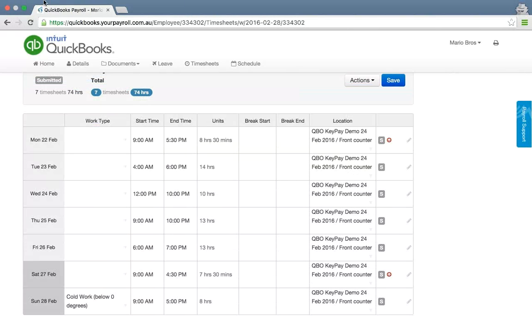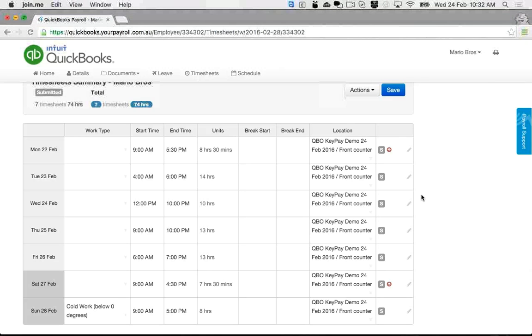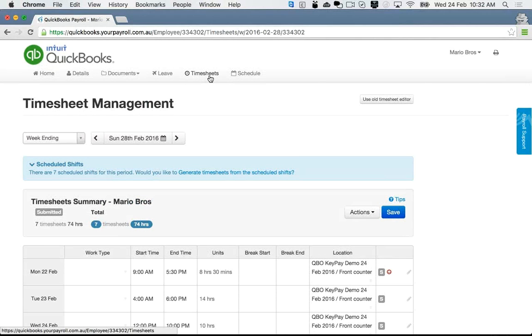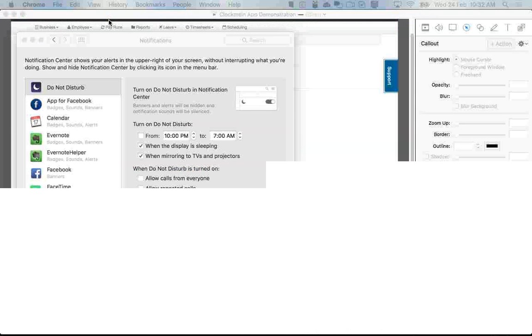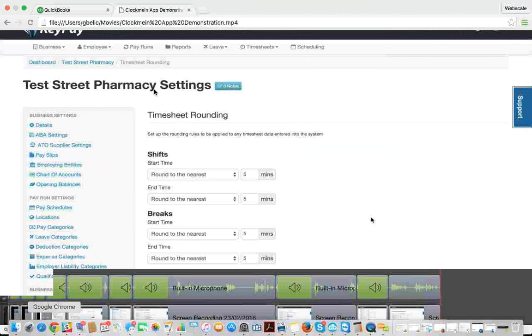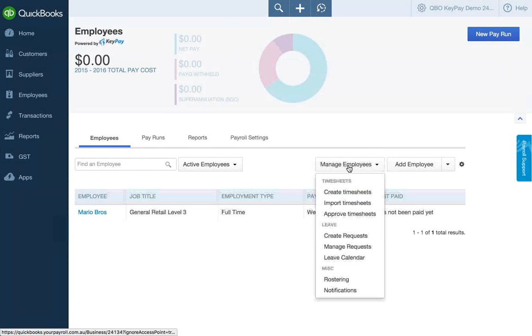So I'm going to close this screen now, and I'm going to go to timesheets. Back to QuickBooks, and now we're going to go to Manage Employees and Approve Timesheets.